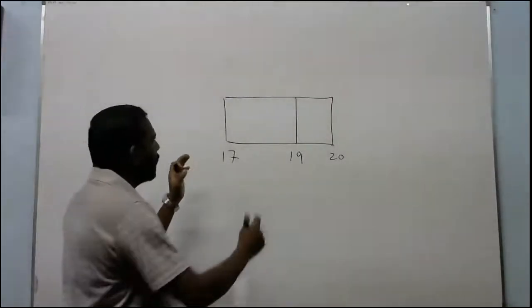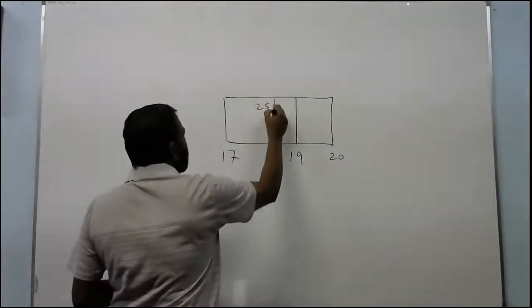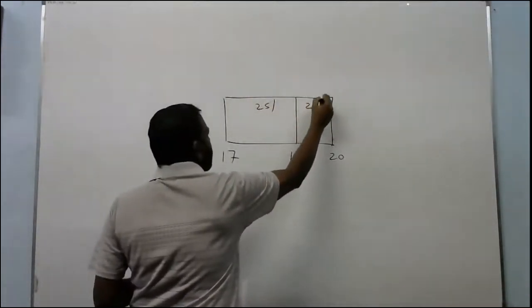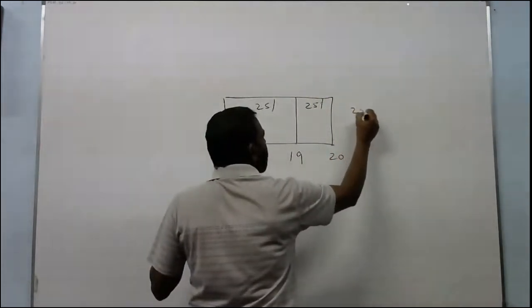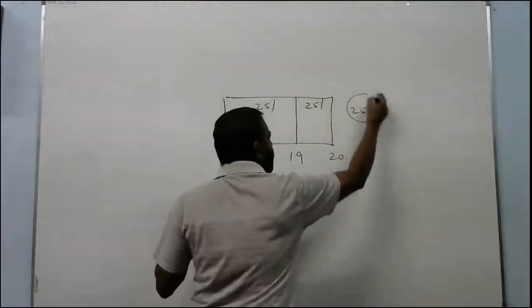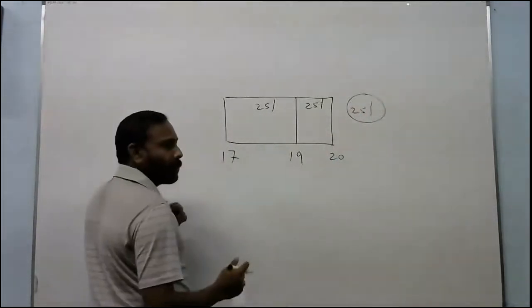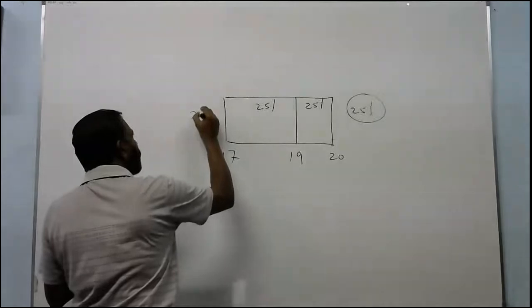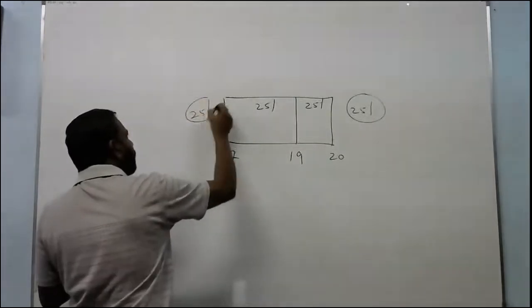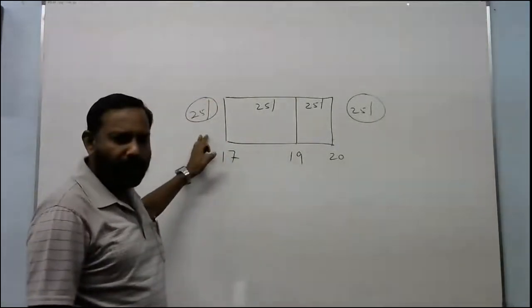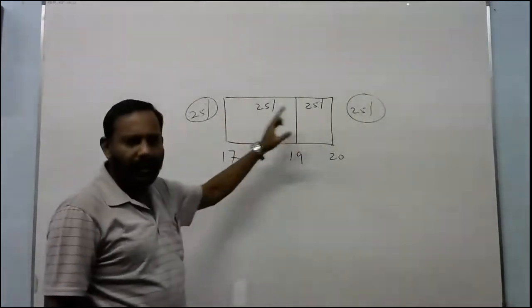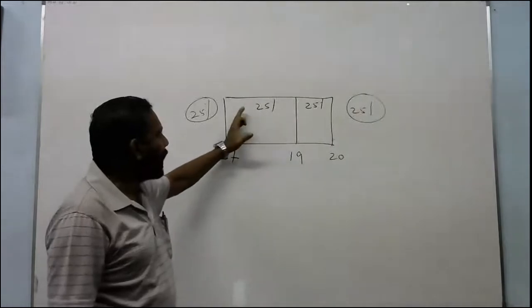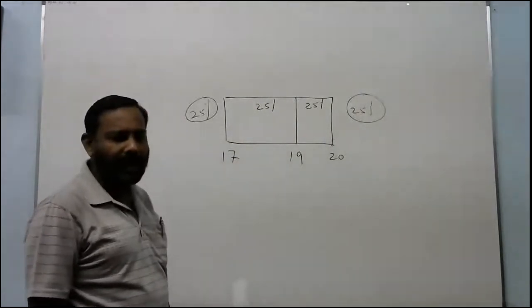Now you see, here we have 25% of the data. On the right side, again, we have 25% of the data, which we don't know how it has been spread. On the left also, we have 25% of the data, and we don't know how it has been spread out. So we know only the data in the middle, that is 50%. Now, how can we comment about this middle 50% of the data?